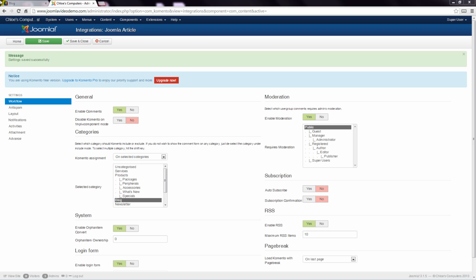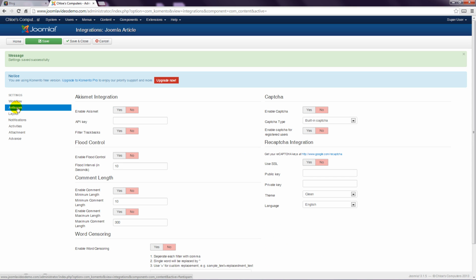One of the most common sources of website spam are bots posting in comments. So as much as I hate captcha, it really does need to be enabled. Commento can use either the popular reCAPTCHA service or it has its own built-in option, which is what I'll use. It's enabled by going to Anti-Spam, and in the right column set Enable Captcha to Yes.